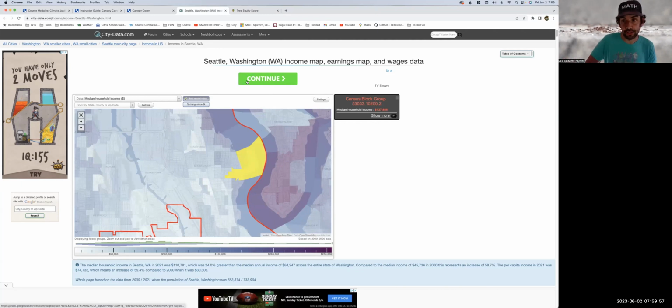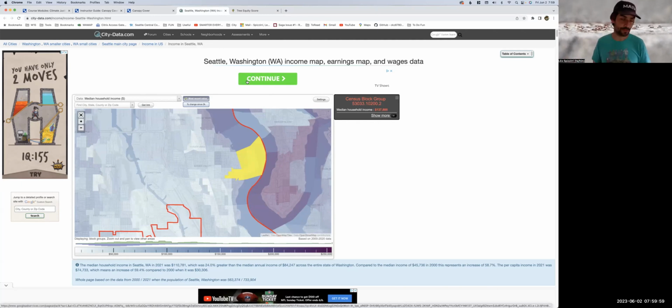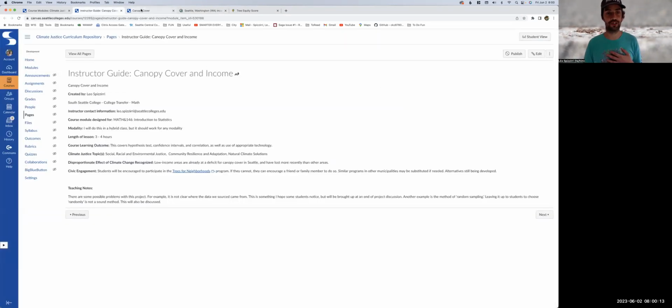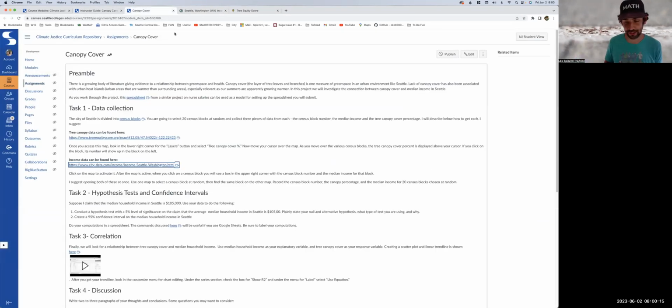So I'm asking them to do that for 20 census blocks. And here's one of the first big issues: I'm just asking them to choose randomly, like we're taking a random sample. I didn't put this in the instructions. I expect that there's going to be a lot of problems with that, that a lot of students won't take care about how they choose randomly. And I'm kind of letting that lie on purpose.